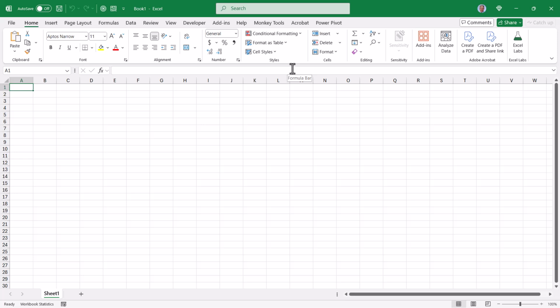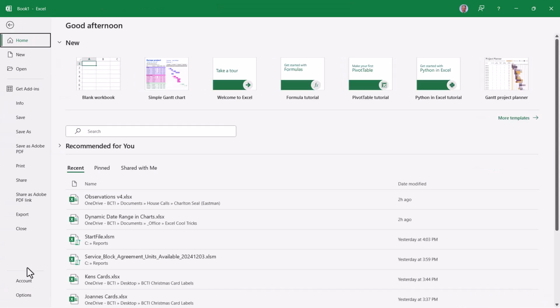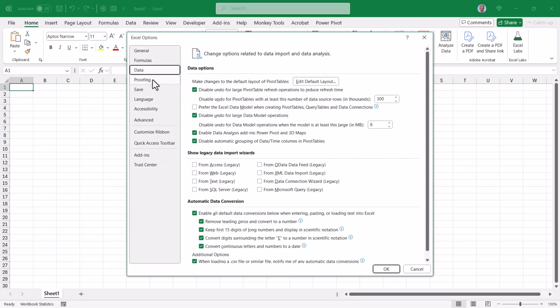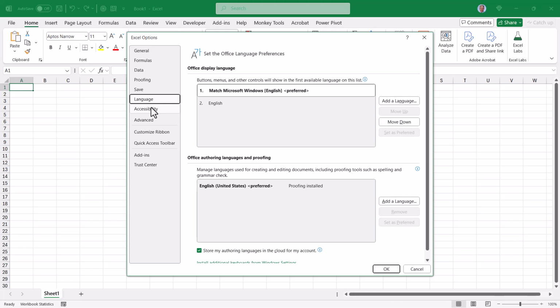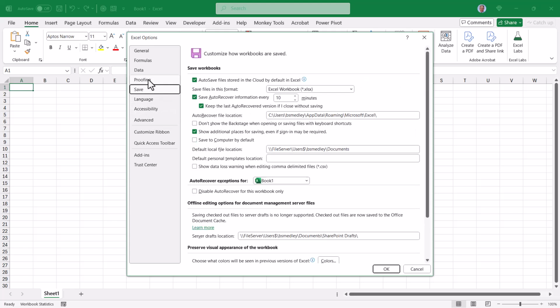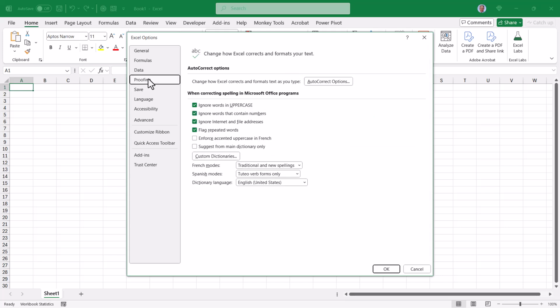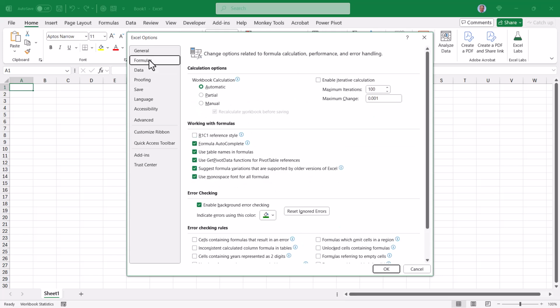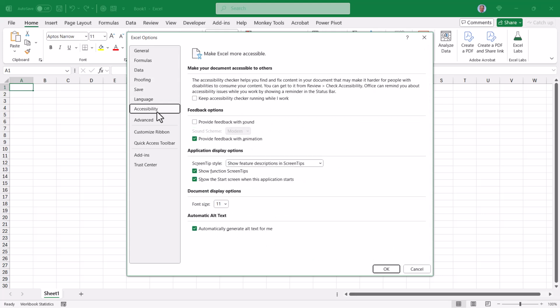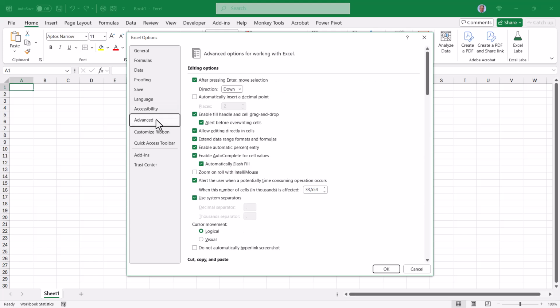Well, this video is going to be a little different from most of my videos because what I want to do is go into Excel and go into the options. And I want to go through some of these categories and showcase certain features that to me are either features that I don't use and want to turn off, or features that I would like to use and turn on. But some of these features are bordering on the use of prank. And I'll let you decide whether something is actually a feature or a potential practical joke that you might want to play on one of your Excel buddies.